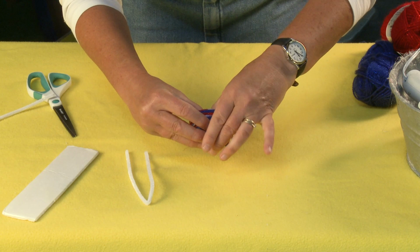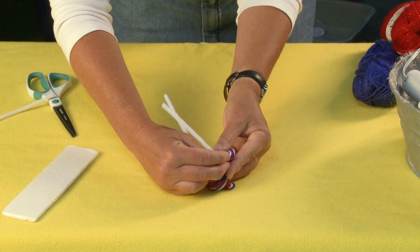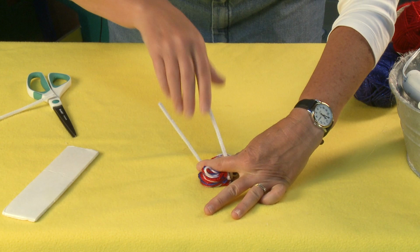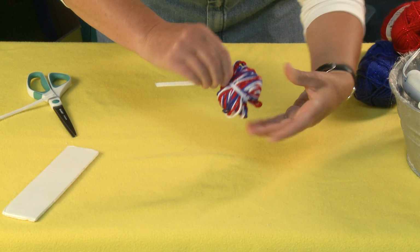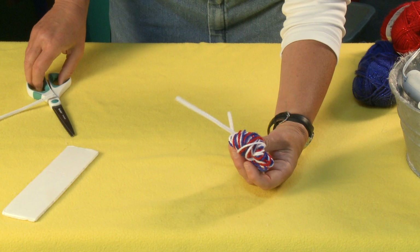Pinch it right in the center, then lay my pipe cleaner on either side so that it's kind of sitting right in the center of that letter U. And then I'm going to take my pipe cleaner edges, trying to keep that yarn down, and then I'm going to seal this by twisting. I want to twist it and twist it and twist it so that I get it as tight as possible. And once that's done, I'm going to cut all these edges. So all the little loops are going to get cut.